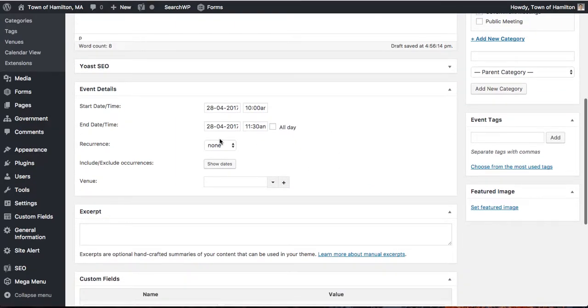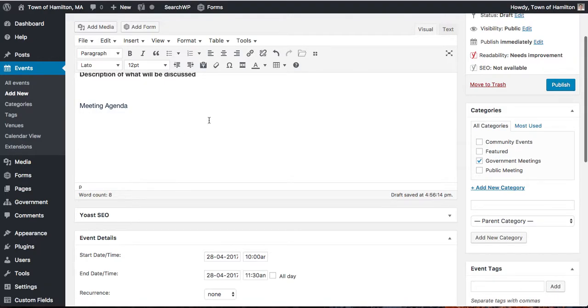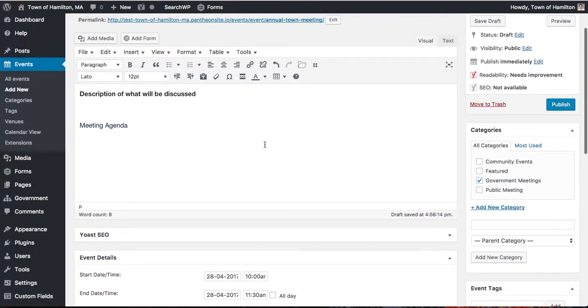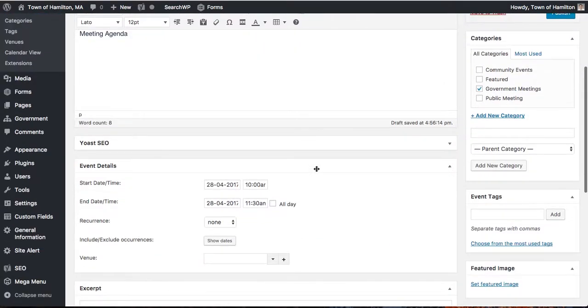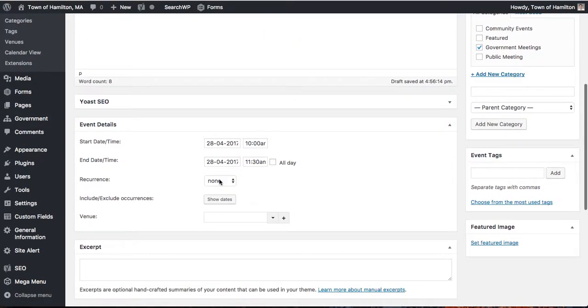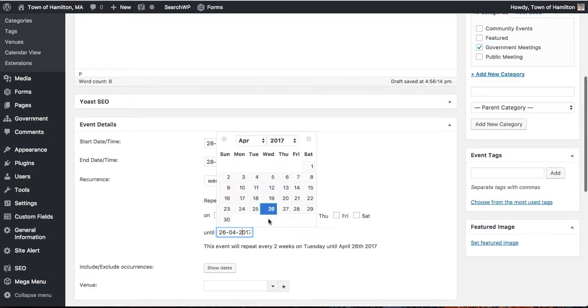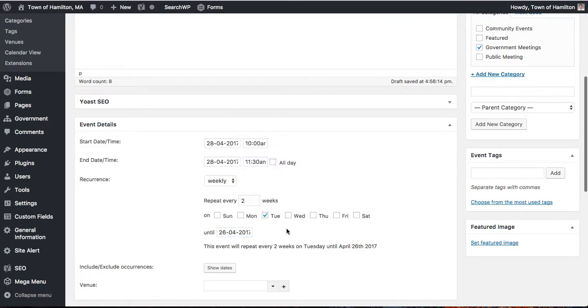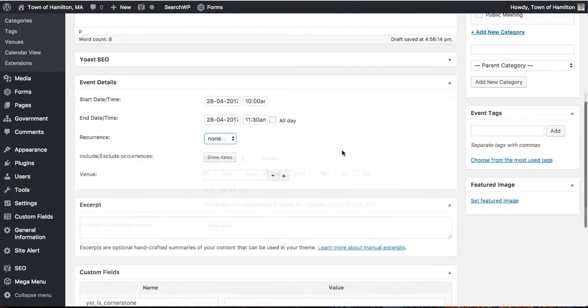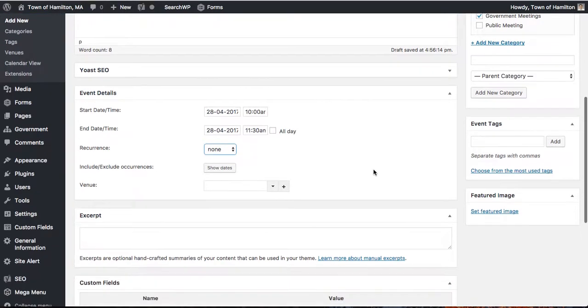Now, you also have the opportunity to have recurring events. Just keep in mind, if you do so, then the event details and description will always be the same every time it does recur. So if you did want to have a meeting agenda associated with it, I would recommend creating separate events every time. But if you did have a recurring event that was just something like a meeting that doesn't necessarily have agendas, you could go ahead and do a recurring event. Maybe it's weekly, or every 2 weeks, and they fall on a Tuesday every time. And you can even have it go until, if it's every Tuesday, only through August. You have that option. So there is a recurring event option, but just keep in mind that the details would be duplicated if you did so.